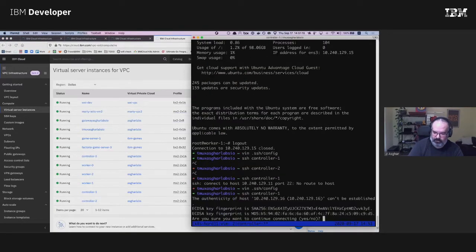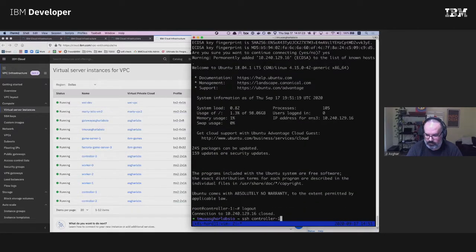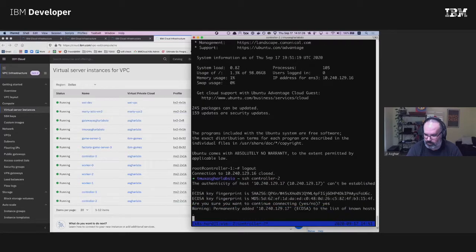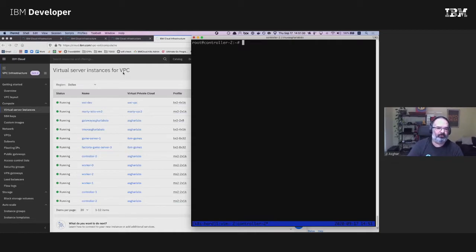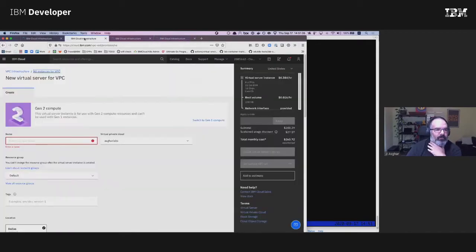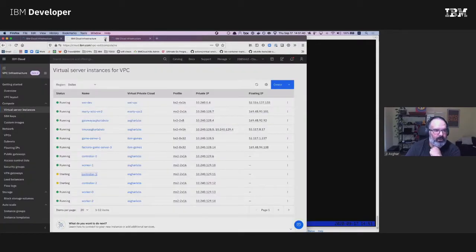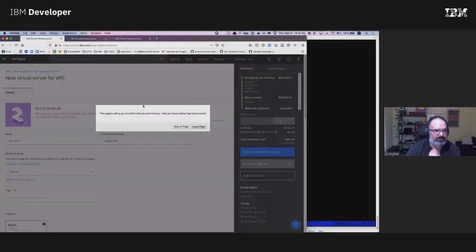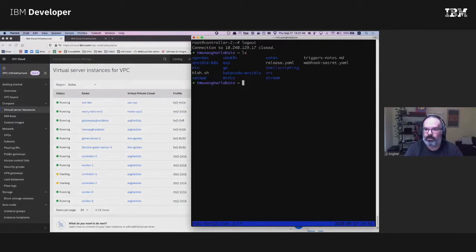Okay, so if I go to controller 1, yes. So controller 1, if I go to controller 2, yes. And there's controller 2. Wonderful. Okay, cool. So we can now get to all our machines that we want to. We don't need to worry about that anymore. Yes, that page is in a healthy state. We can actually SSH into all our machines from my little controller node 2. So now we are really starting to cook with fire here.